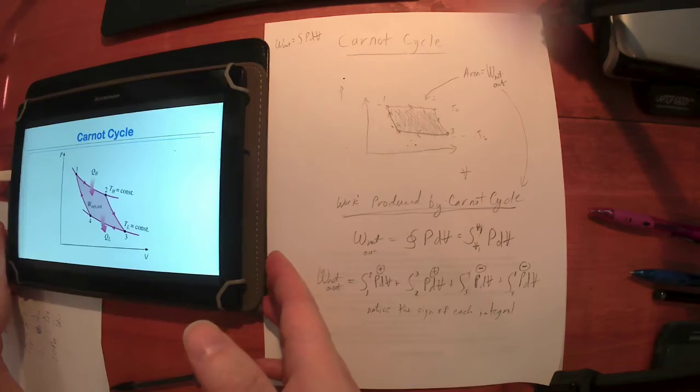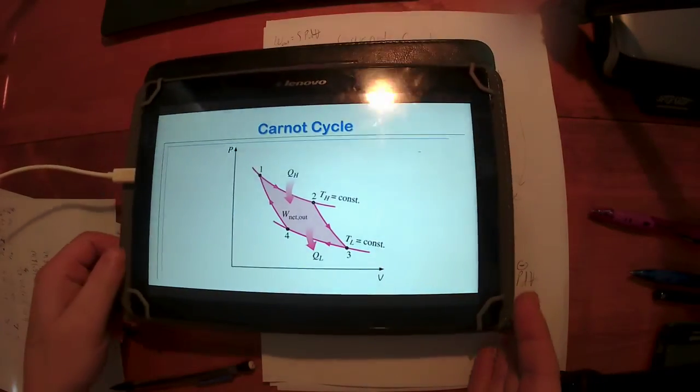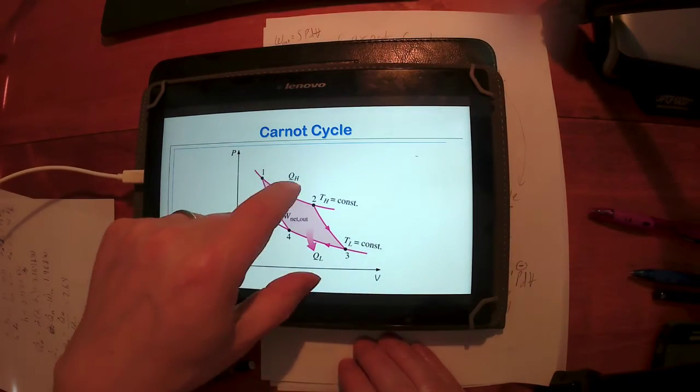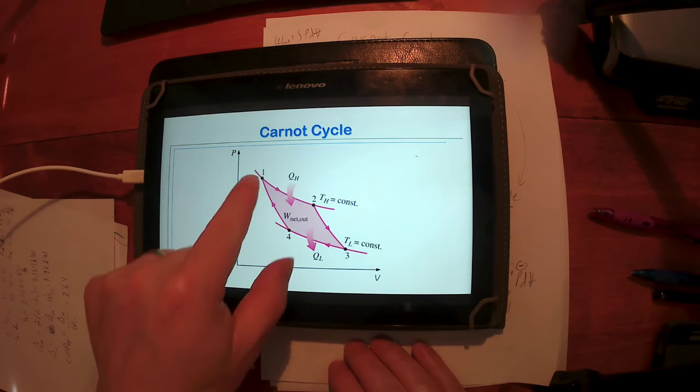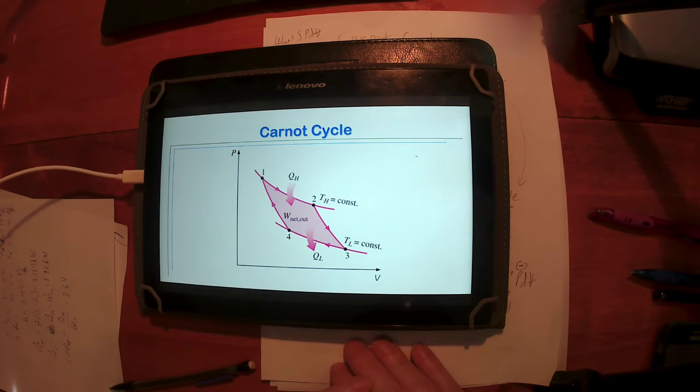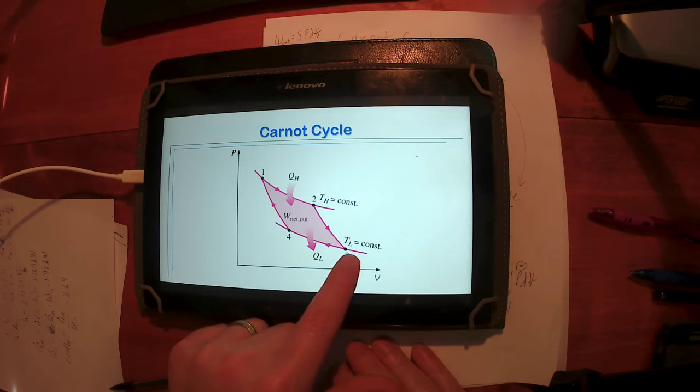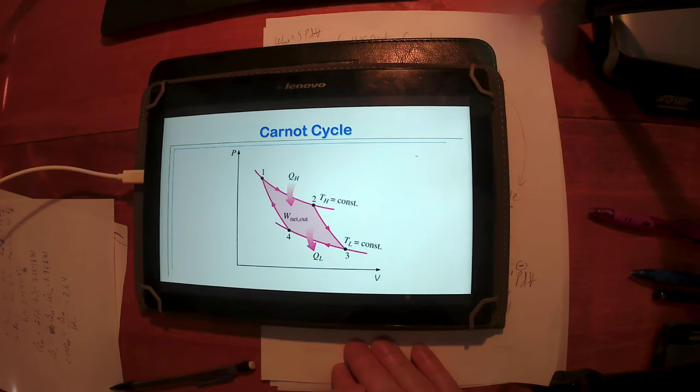And this diagram you'll typically find in a textbook, something like this. Saying we'll put the heat in up here during the constant temperature, so add heat as it expands to maintain a constant temperature. Remove heat down here as it is compressed to again maintain a constant temperature. The area bound by the curves represents the net work you can generate or extract from the engine for the cycle.